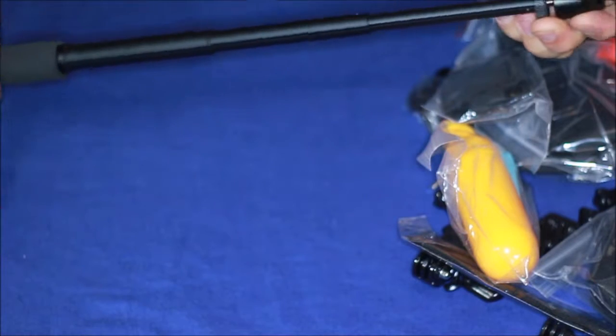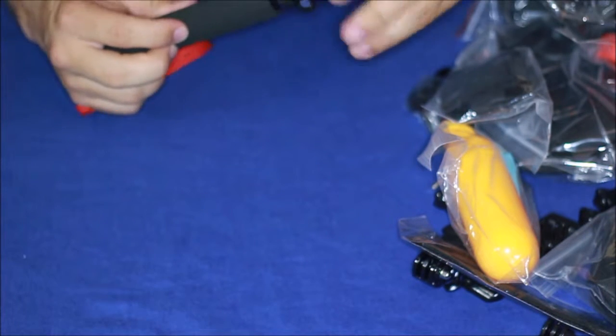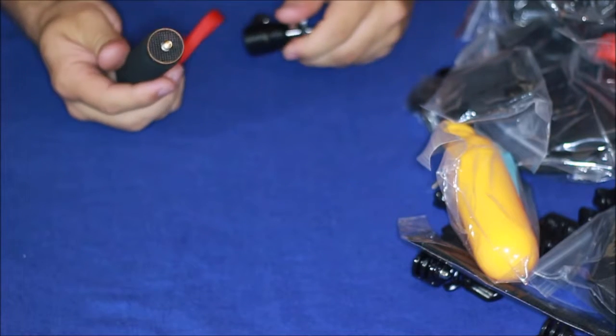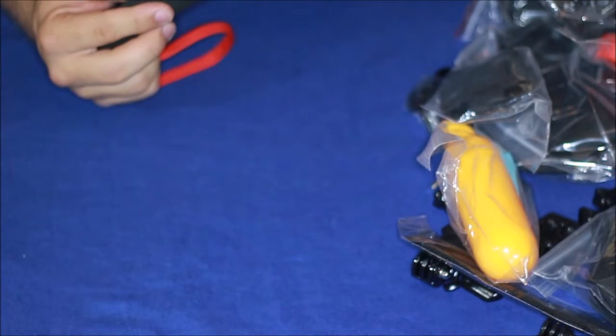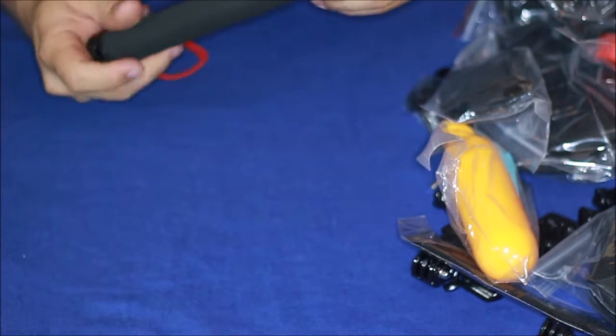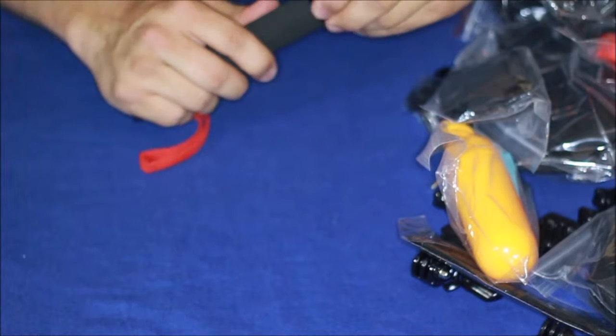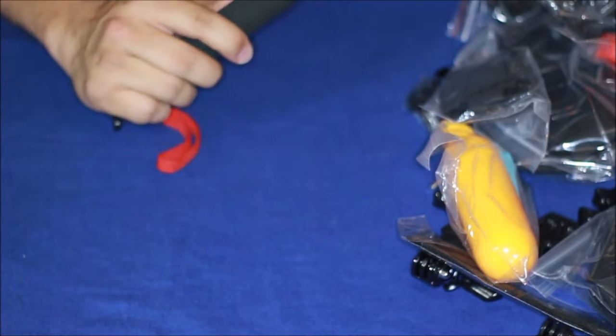Oh, there we go. It does extend out. I just had to figure out how to work it. Yeah, it looks like you can even attach it directly to the end of this. So you've got a few different ways to attach it here. So that's pretty cool. You want to record yourself with some friends.